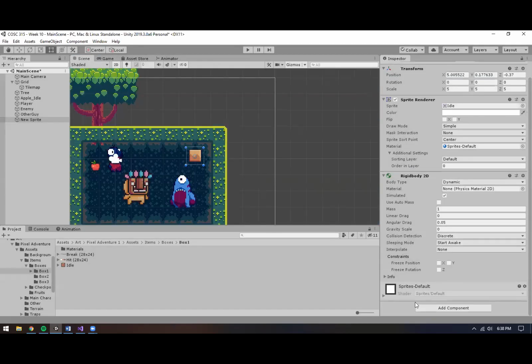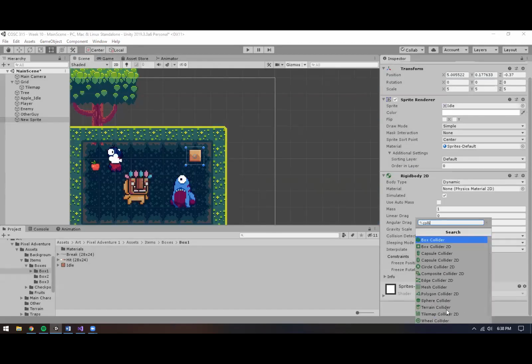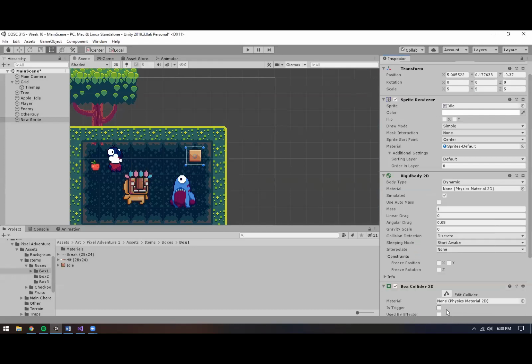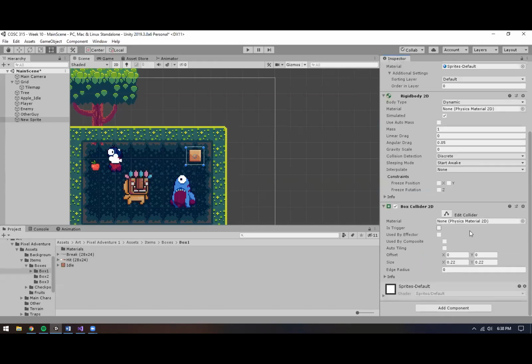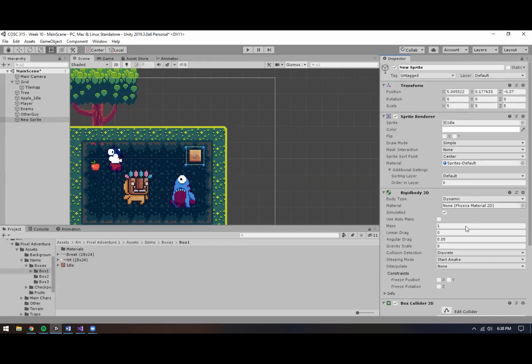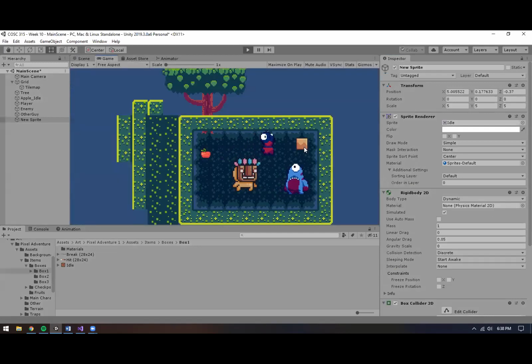Let's give it a collider. Trigger. There you go.